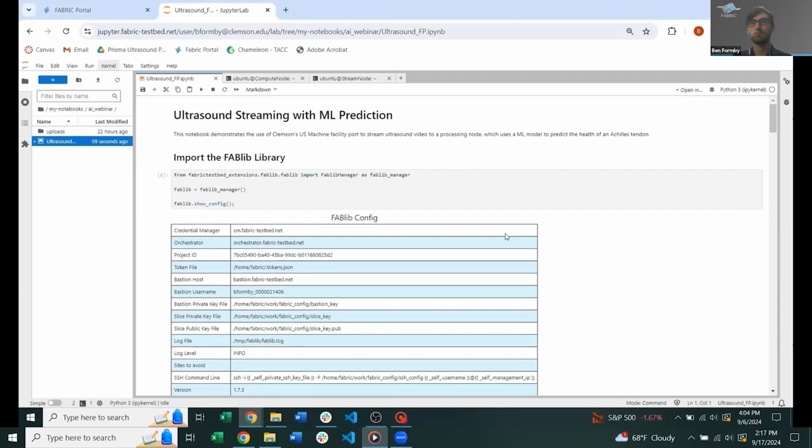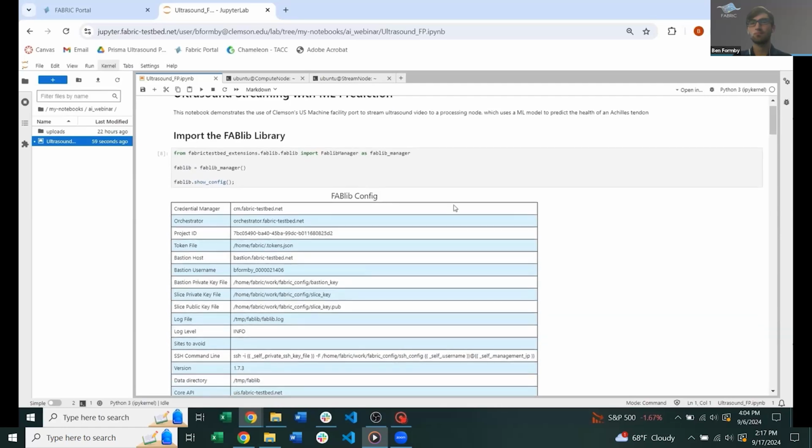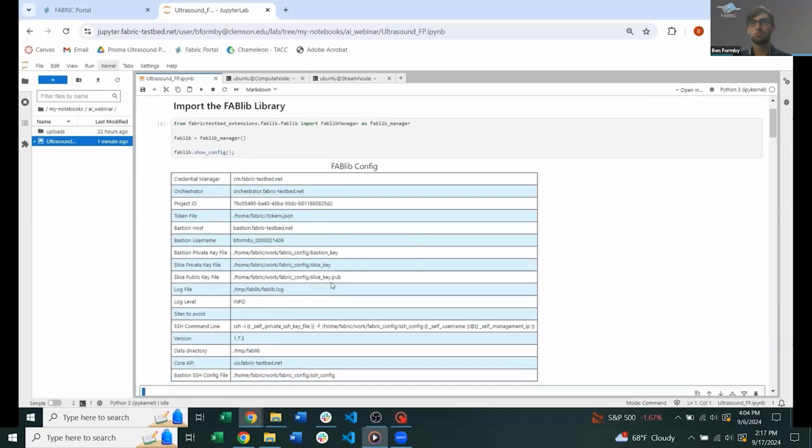So the first thing we do in this notebook is import the FABlib library, and then we can print the configuration here to see important details like the version that we're using or the project that we're currently using.